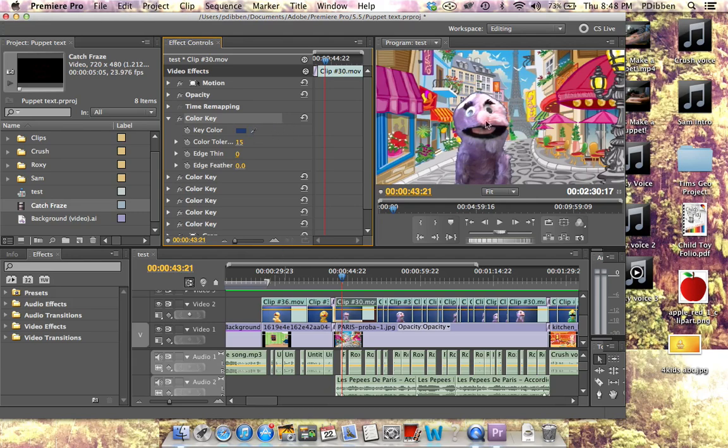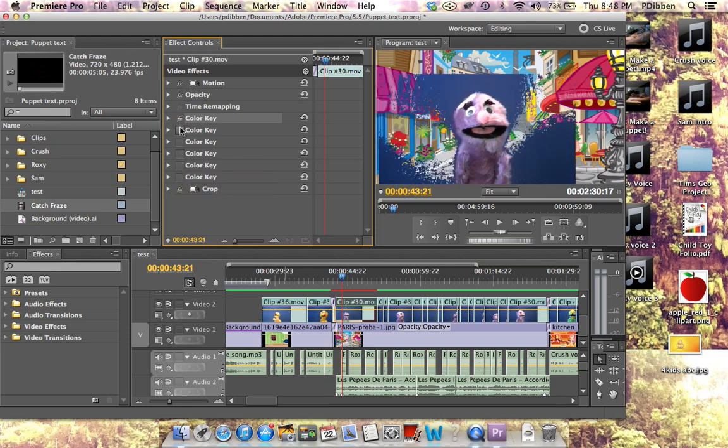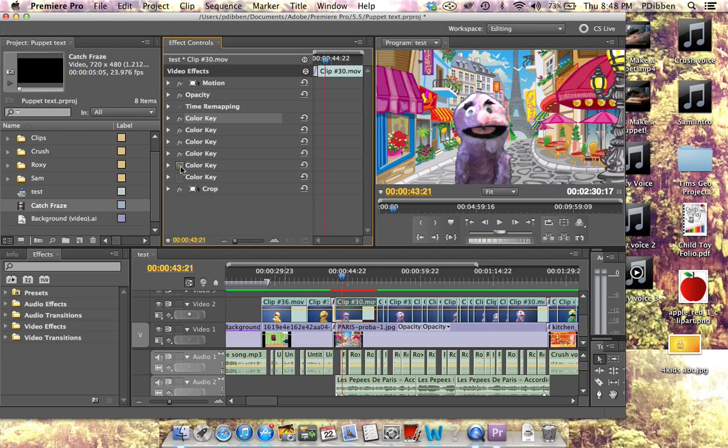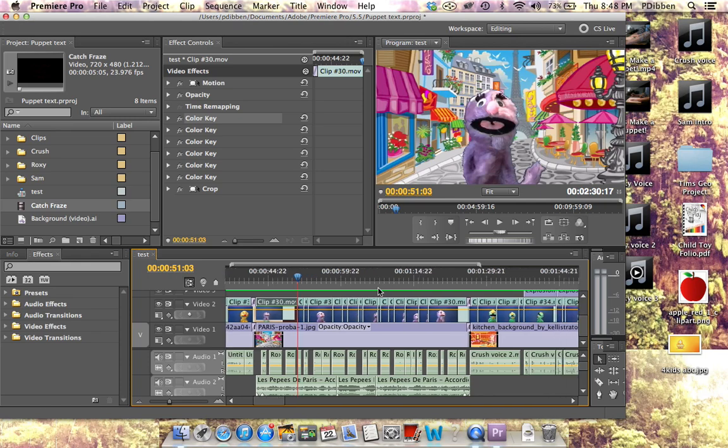So you select a color, the background, and you adjust the color tolerance. Now if I turn off a few of these clips, you begin to see the shades of blue disappearing, and that is another way of keying out a green screen or a blue screen, depending on what you're using.